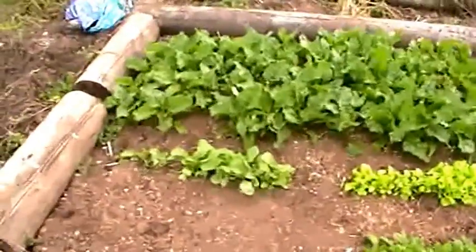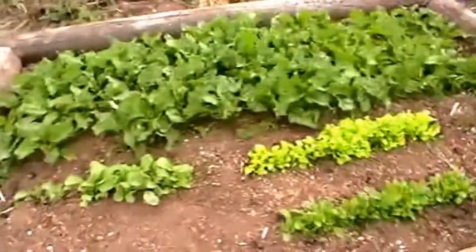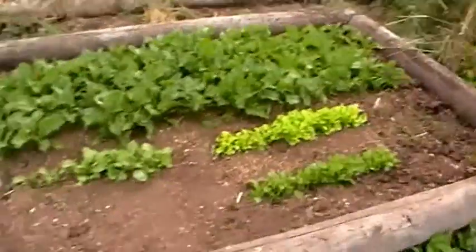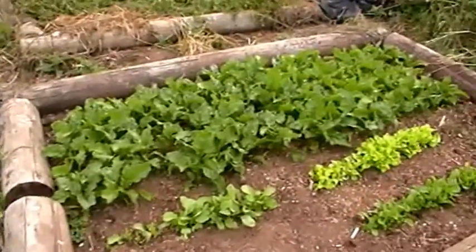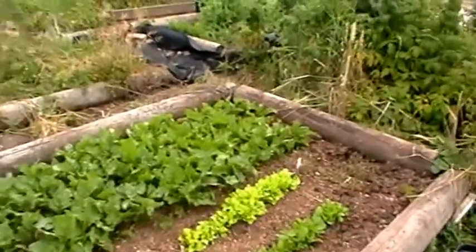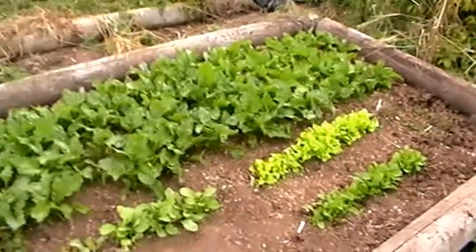Now you'll remember the weeds. The weeds are just coming up at a phenomenal rate. They really are. You remember a few weeks ago I planted this bed. This is my salad bed, and all those at the back are beetroot, and they were teeny tiny plants that looked very, very unhappy. And you can see them now. They're brilliant. They're big size. They're growing nicely.